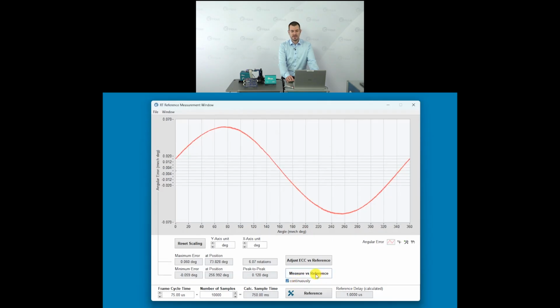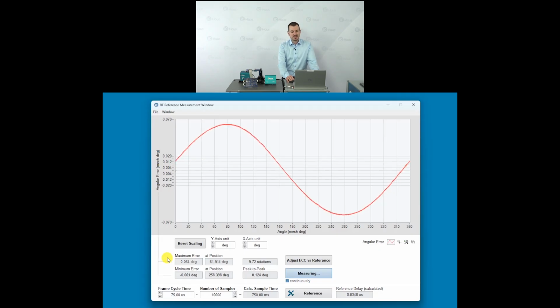I just measure against the reference, and what you see here on the left, at the y-axis, is the angle error, currently in degree, and here on the x-axis is the angle over 360 degrees. So I'm measuring, and you can see it's updated, so there is a significant long wave error in this system. By eye, you would never expect, by the way. And this has the impact of an absolute accuracy of plus minus 0.06 degrees. That's not what we want to reach, right?